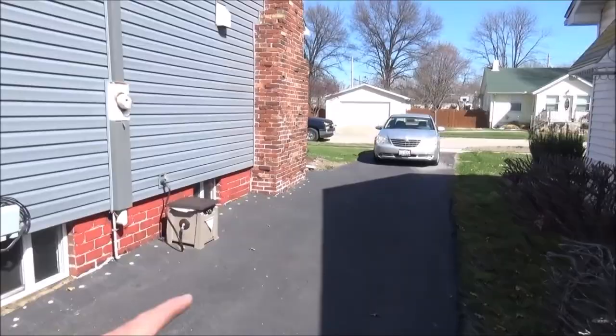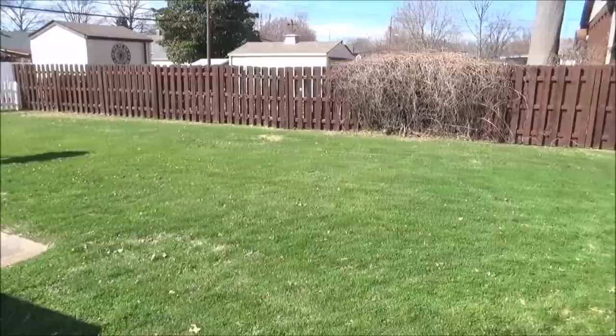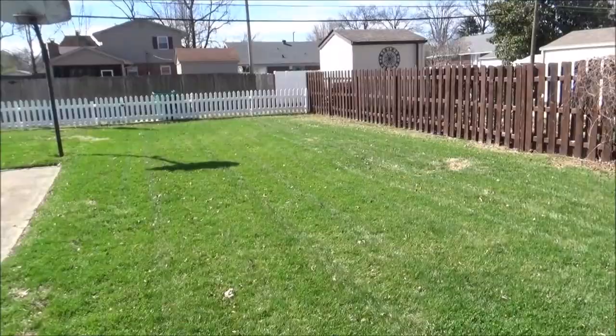All right, freaks, when I was cutting the front yard, they heard me out there and they moved their car for me. So that's cool. Normally, I don't even bother telling people to move their car. I don't want to bug them because they have work schedules. They could be sleeping and a lot of people are older and it doesn't really matter to me. I just push mow it, but I like when I don't have to.